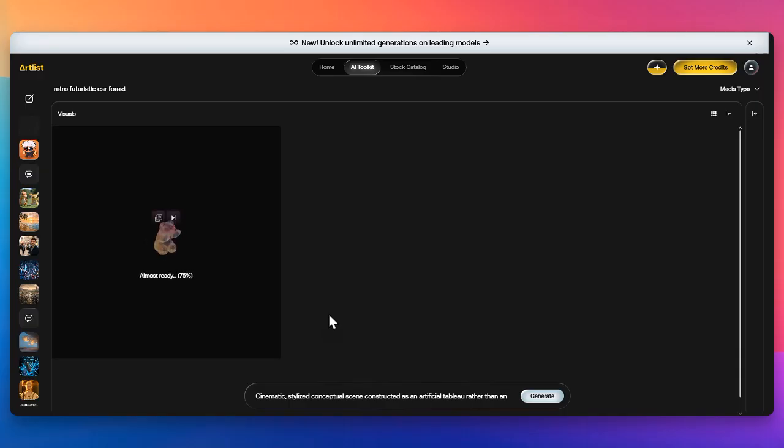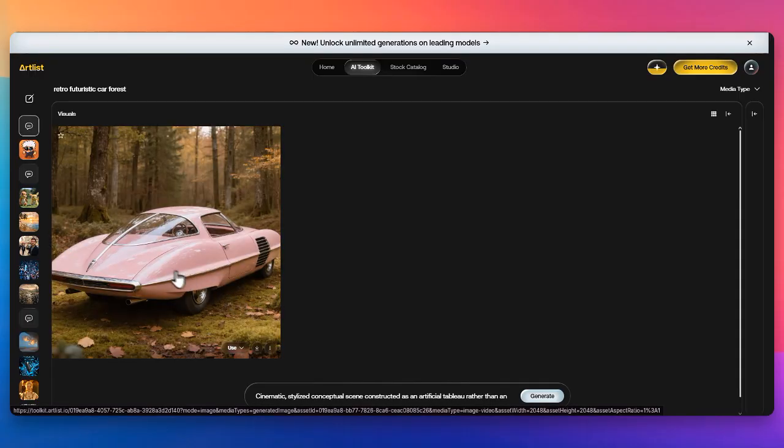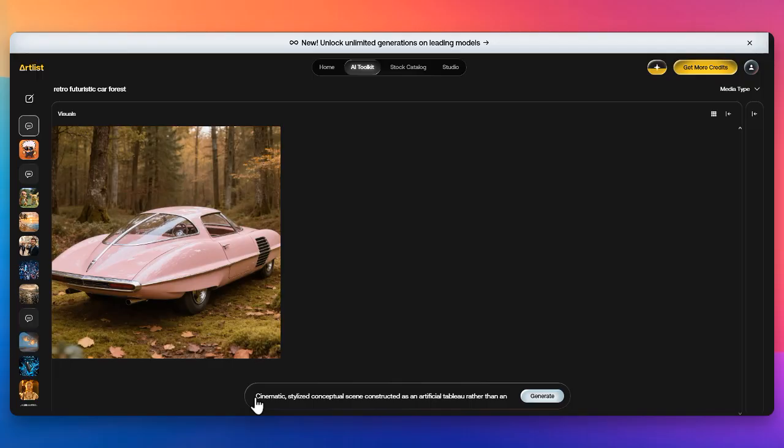Trending styles are useful because they help you quickly achieve high-quality, modern-looking visuals without needing to manually adjust advanced settings. They are especially helpful for social media content, marketing visuals, concept art, and video storytelling. And that's how you find trending AI styles in Artlist AI. Open the Style Library, browse the trending section, select a style, apply it to your prompt, and generate your image or video with a modern visual look.